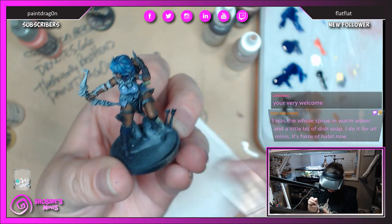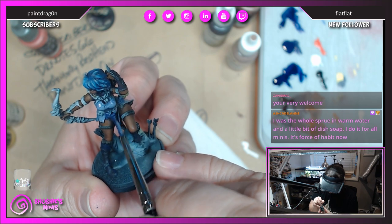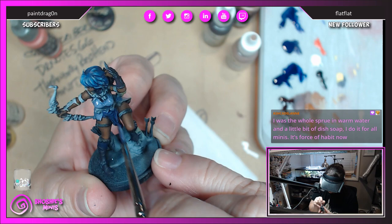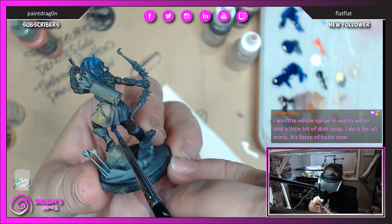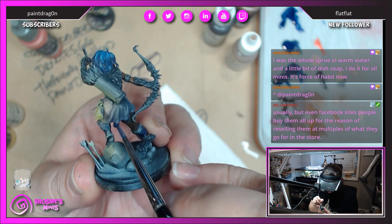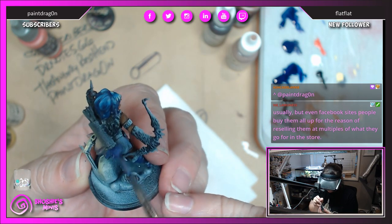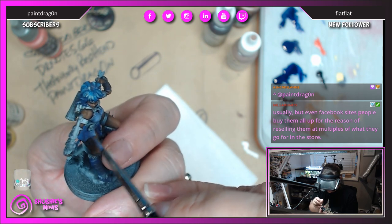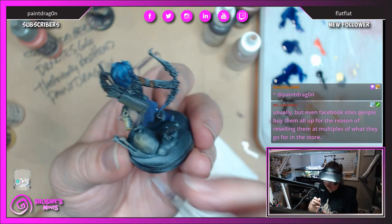Let's get this purple on her breech clout, whatever this is here. A whole piece right there gets to be purple, and then in the back. There we go. I'm going to use that blue again.